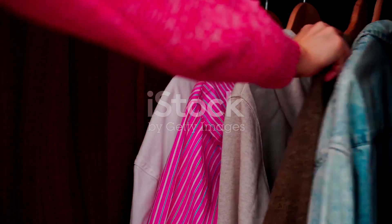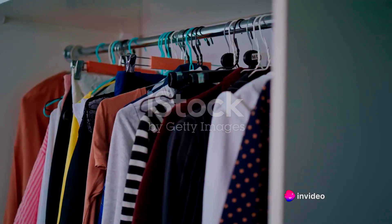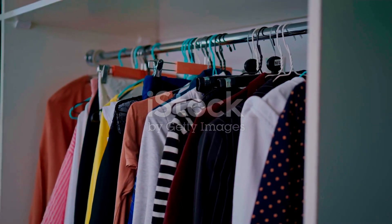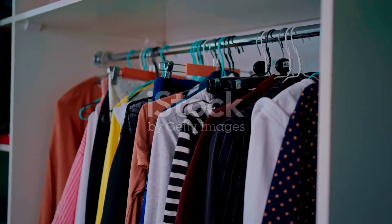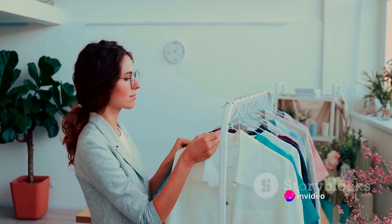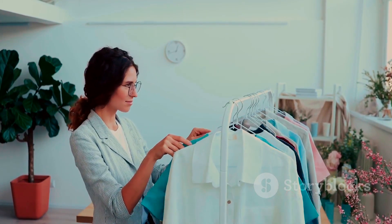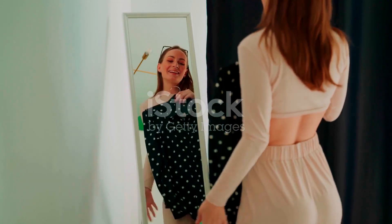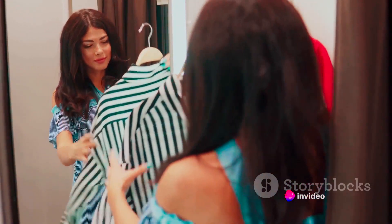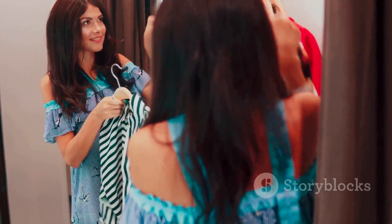You're about to embark on a journey within the confines of your closet, exploring the depths of your drawers and navigating the terrain of your wardrobe. Begin by sorting your clothes by type — dresses with dresses, shirts with shirts, pants with pants, and so forth. This gives you a clearer picture of the variety you possess. Next, sort them by season to visualize the versatility and scope of your wardrobe. And don't forget color — sorting by color can inspire you to play with different color schemes. Maybe that emerald green blouse you've forgotten about will look stunning with your black pencil skirt.